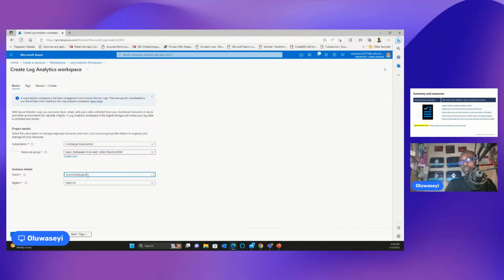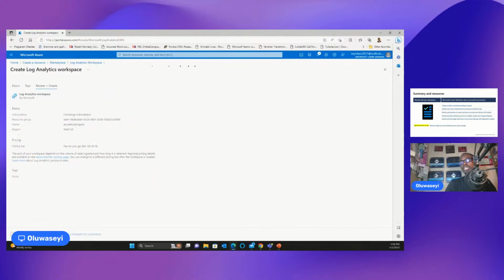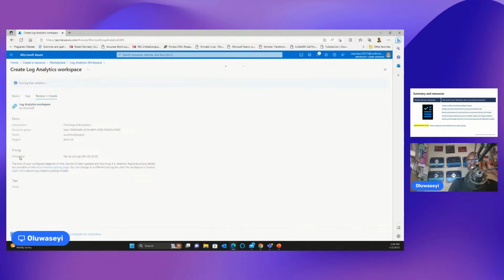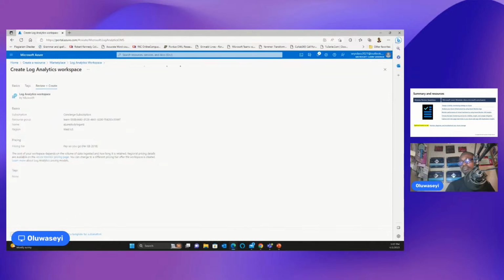Now let's just leave it as the default region. Then you click and you notice that it automatically gives you a pricing tier of pay as you go. Pay as you go. So once you have that, let's just create it.